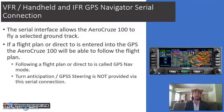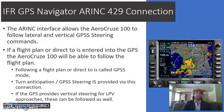That is only a GPS steering type of feature, and that's available on the ARINC 429 bus. So when you're connected with an IFR navigator using the ARINC 429 connection, then that will allow that GPS steering. That's both lateral and vertical steering. So if you've got a flight plan or a direct-to entered into the GPS, the AeroCruze 100 can follow this flight plan. Again, that's pushing the mode button. It will fly to and follow the flight plan within that GPS. In this case, it will do that turn anticipation, and it'll round all the corners off. You can do your vertical LPV approaches and things like that as well.